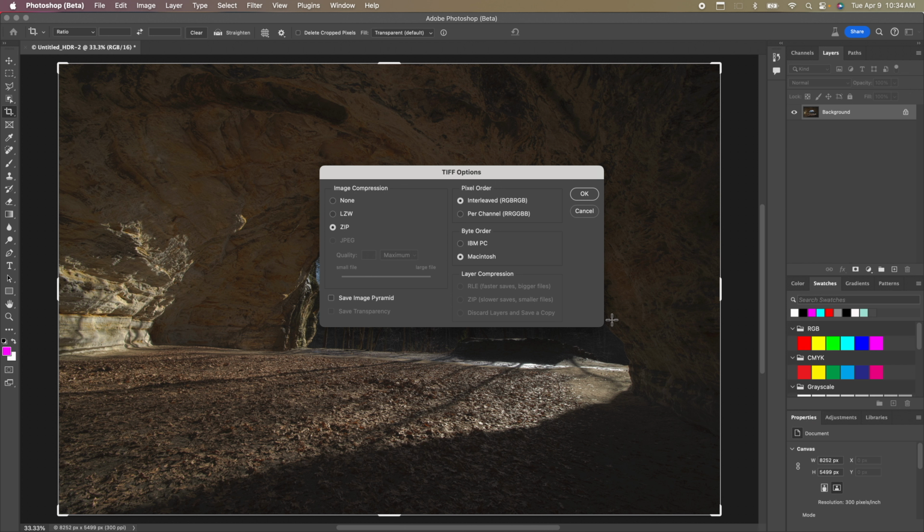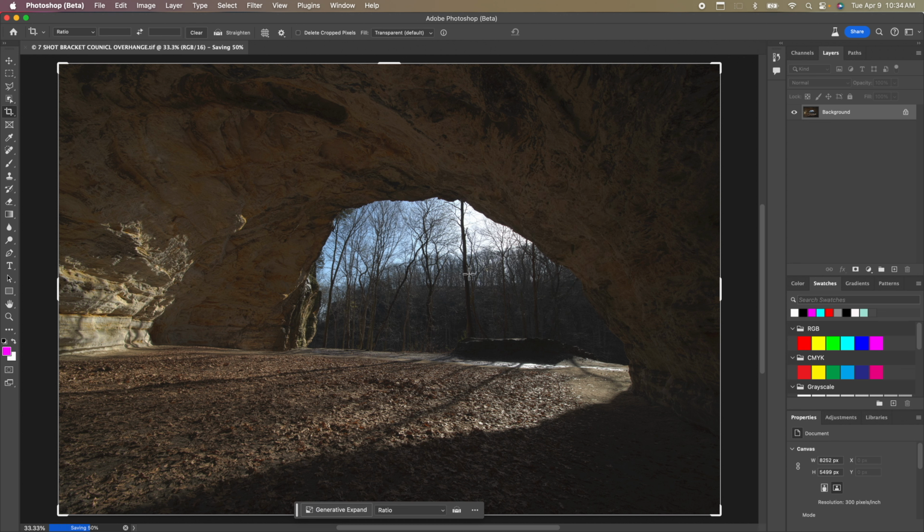Now this screen popped up. I've not seen this screen before, but it's asking me how I want the file compressed. I'm going to choose none, but this is new to me, so if I'm making a mistake here, please let me know. I looked over these other choices here and I did not see a need to make any changes, so I'm just going to click OK here. And now this blended image should be right back in Lightroom.